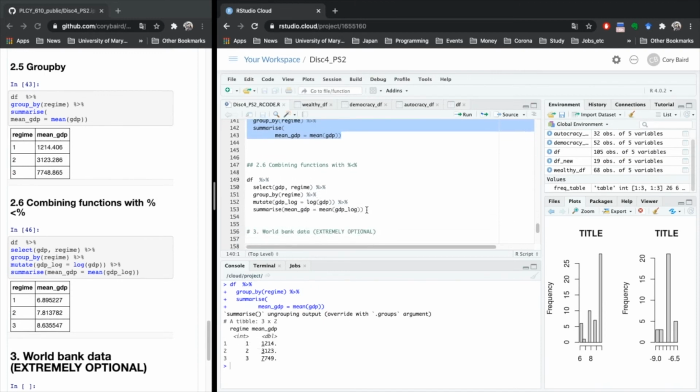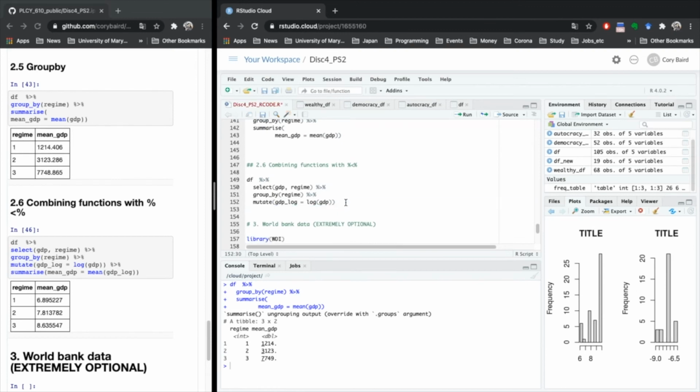Now, this is why I think dplyr is so helpful, is because you can attach so many functions with relative ease. And in this example, I'm using select, group by, mutate, and summarize all in one. I'll show you what select, group by, and mutate does. So select, I would be selecting only a certain number of columns, and then I would be grouping by whatever column that I wanted.